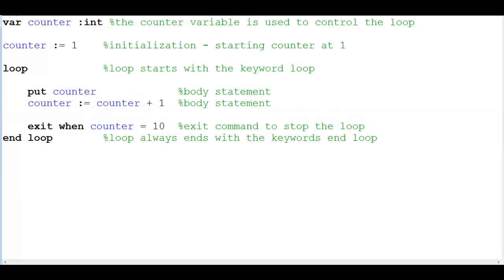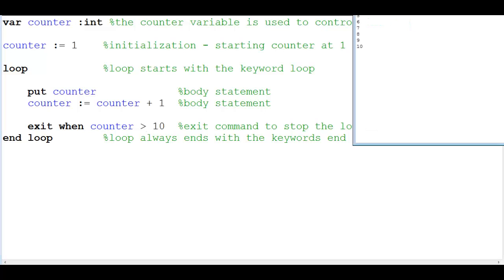And when I run it, now I've got 1 to 9. Oh, so that's very close. So how can I get it to be 10? Well, the problem is when it's 9, I display it. 9 becomes 10, so the counter becomes 10. And then what we do is we check and it stops. Well, it hasn't put out 10. So how about if we say when counter is greater than 10? Or you could say equals 11.